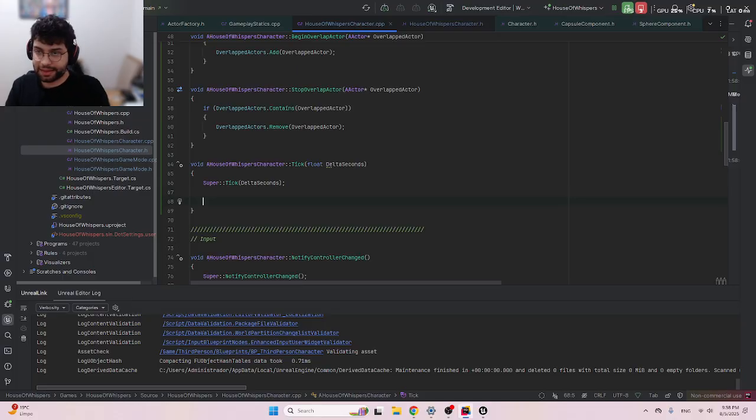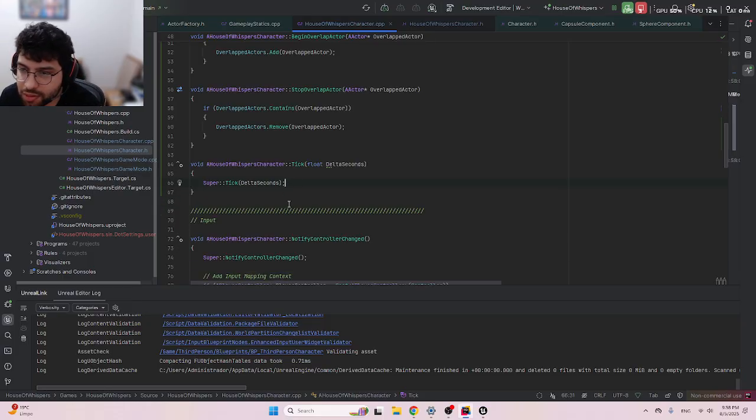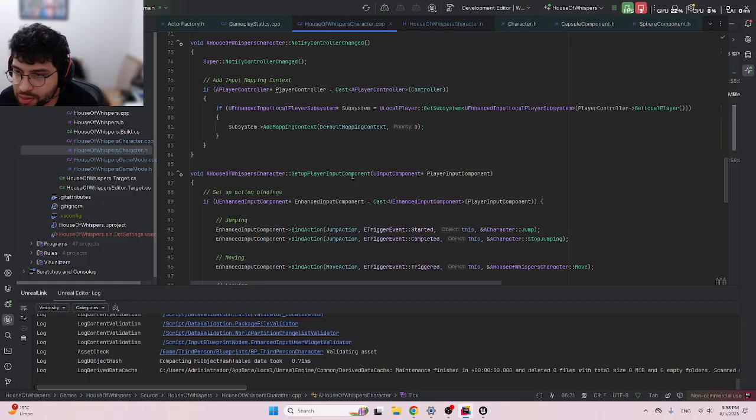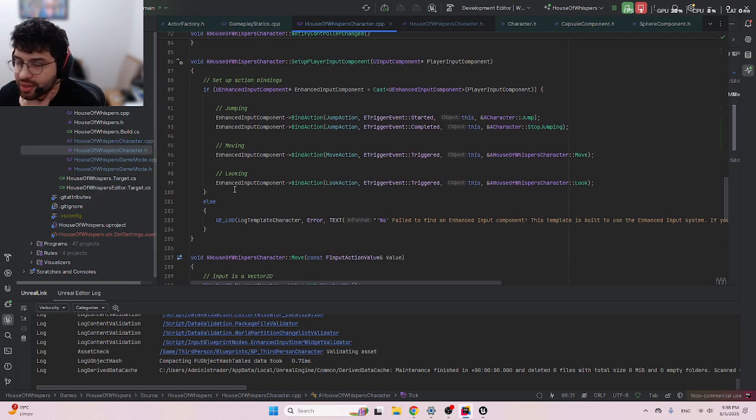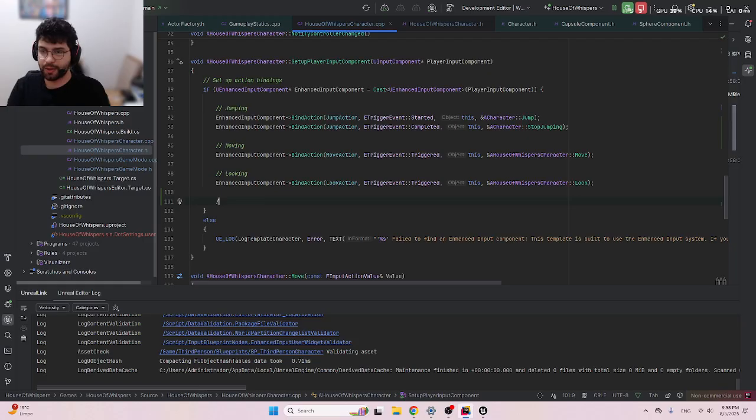So now what can I do? Let me think, because I don't think I need to do anything in the Tick method. I can just set up a new input for interacting.